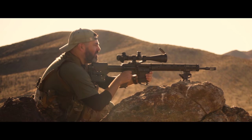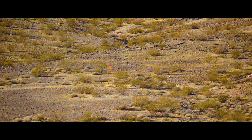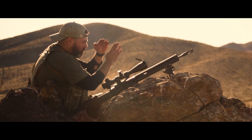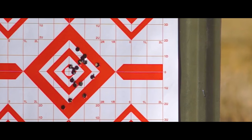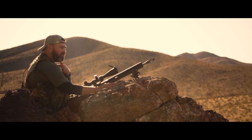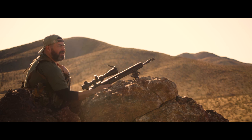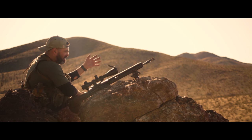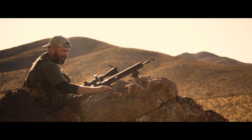Target. So look, the zero is good. I know it might not satisfy y'all that I don't have my group where the MOA lines cross, but I'm a quarter inch, a quarter MOA from center. My skills will not let me adjust by one click at 100 yards. One click is not going to matter. Two clicks, yes. But two clicks left would have put me on the other side. So, I'm glad y'all have better skills than I do. You know what I'm saying?